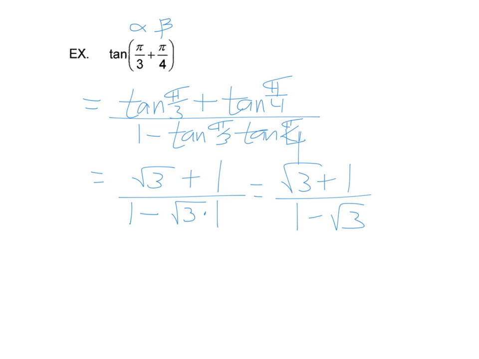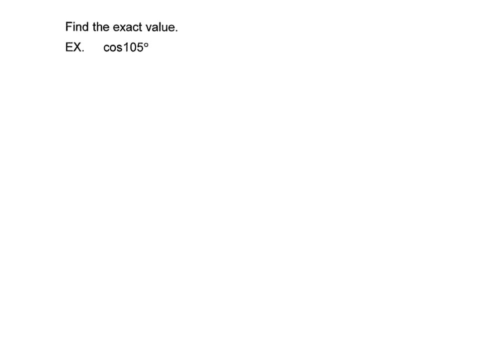Now that we've had some practice using the formula, this is what it's actually used for. The unit circle only has certain angles on it, but sometimes we need exact values of other angles that are not on the circle. Exact value means we're not putting it in the calculator and getting a decimal that's being rounded. That's inexact. So 105 is not on the circle, but we can find two angles that are on the circle that either add or subtract to make 105.